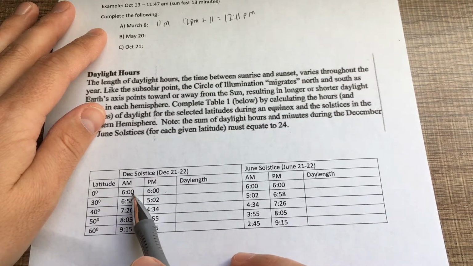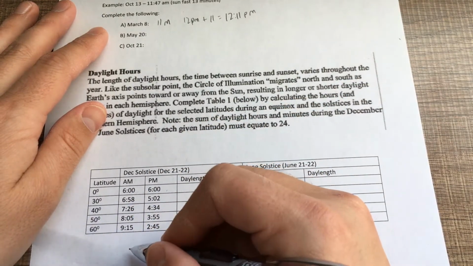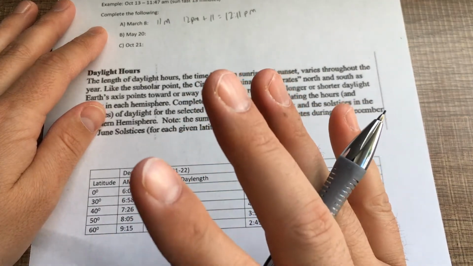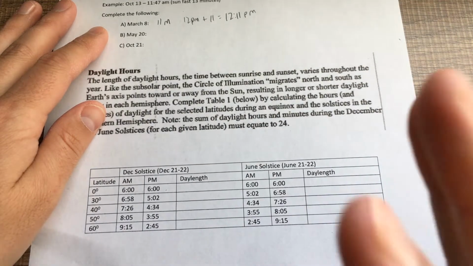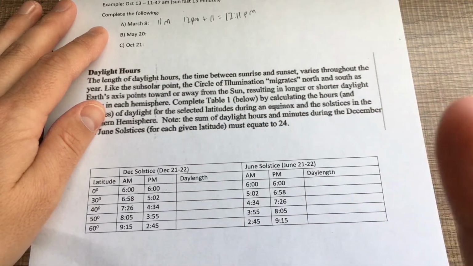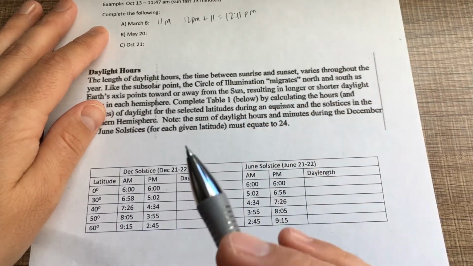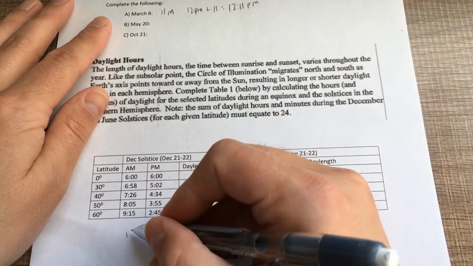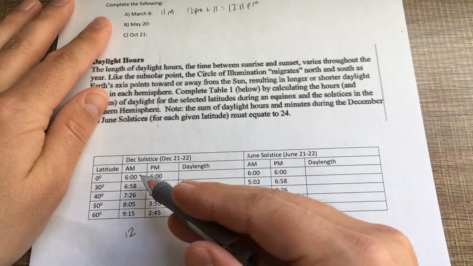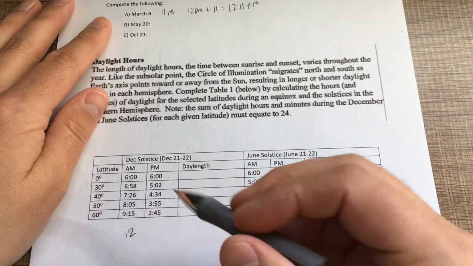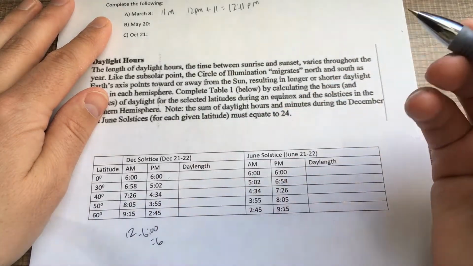During the December solstice, if there's 6 a.m. here, what we're going to do is take 12 p.m., generically noon as we know it, and use that as what we calculate from. So I'm doing this answer right here: I'm looking for how much difference there is between 12 and 6. And we know 12 minus 6 equals 6 hours.